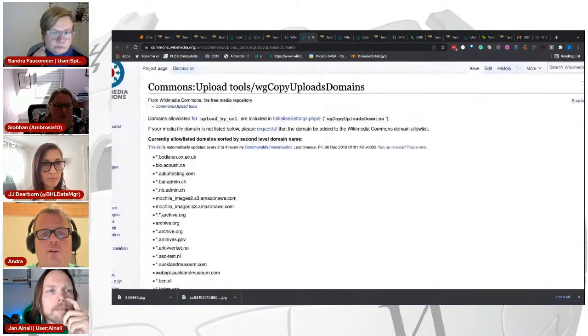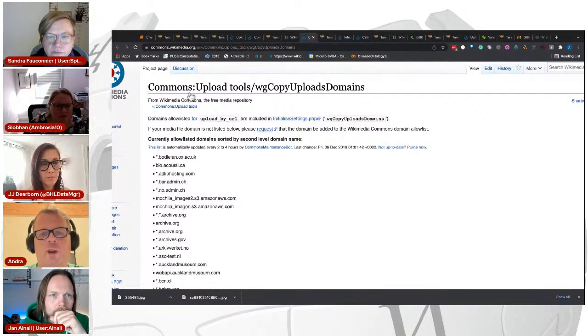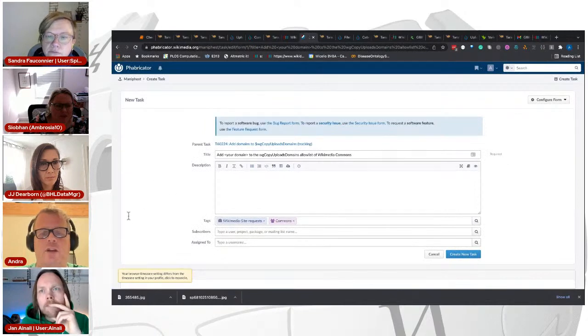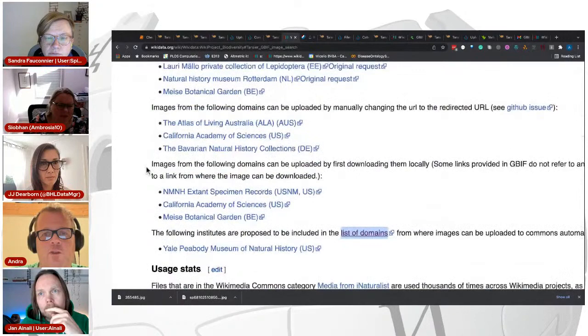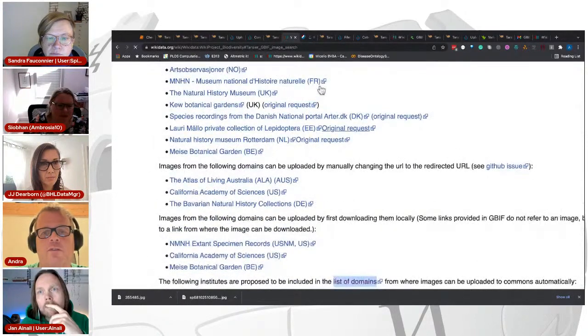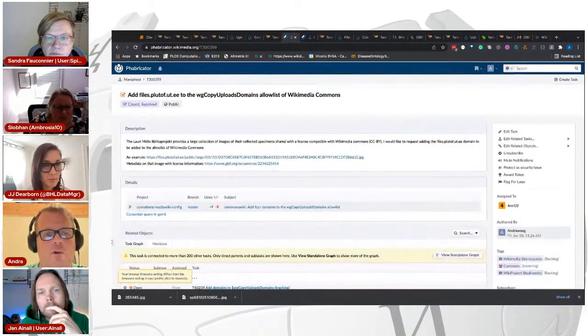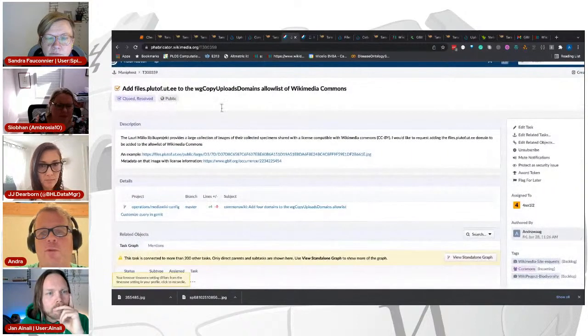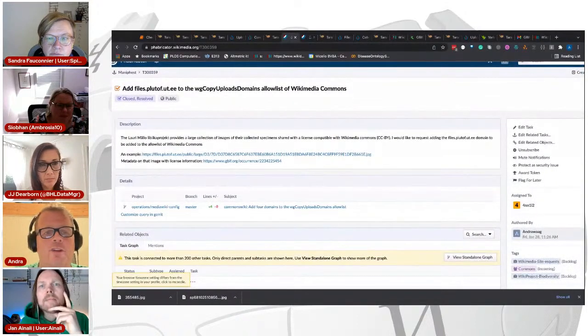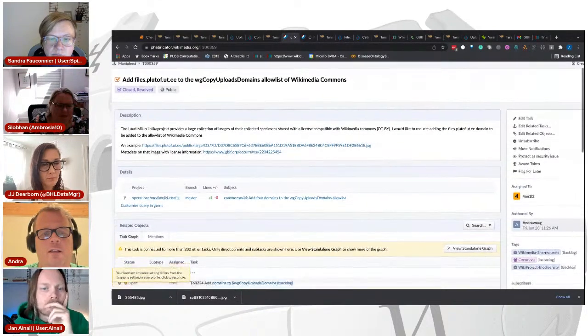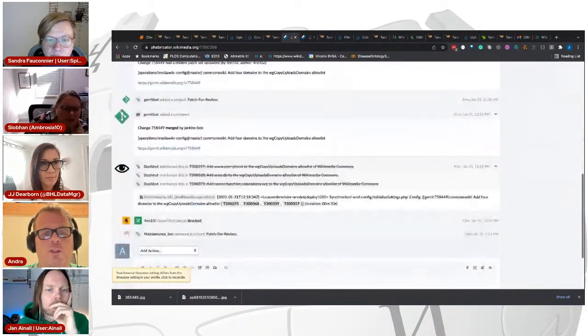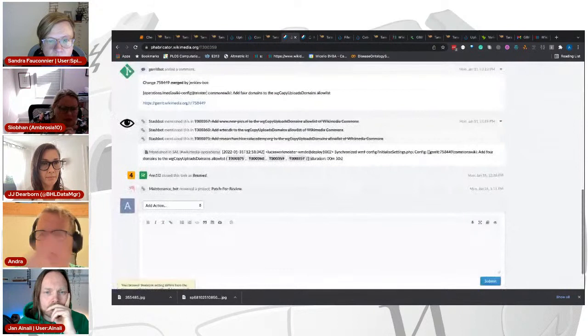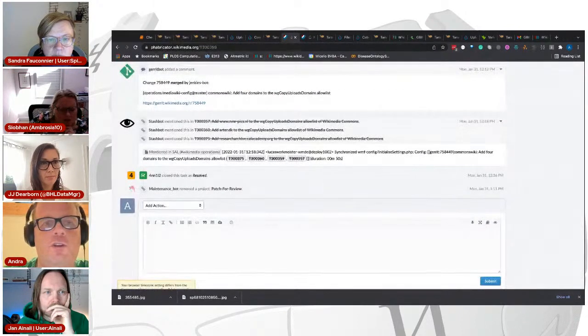So you can say domains allow listed, are initiated, etc. If your media is not listed below, please request, and then you can go to Phabricator and type in some information. You can find inspiration in these Phabricator tickets that I wrote. For example, a large collection of images, and I give an example and the metadata, and then it's being reviewed, and at some point it's being accepted. And the moment it's accepted, we can start using that source. Okay.